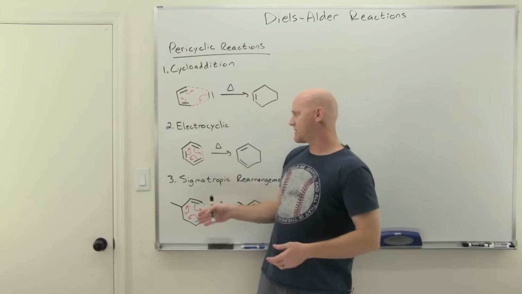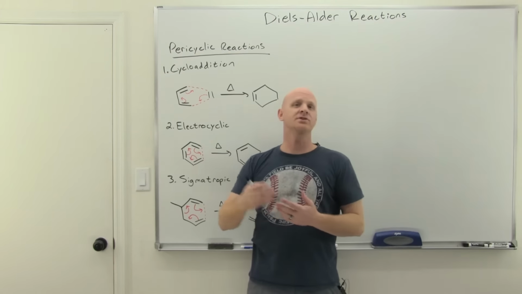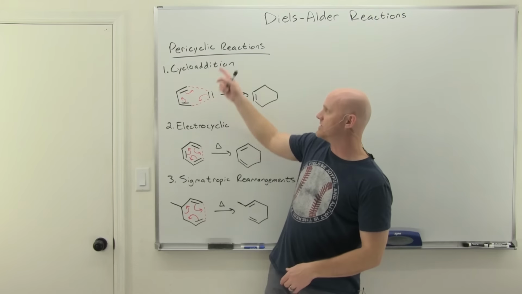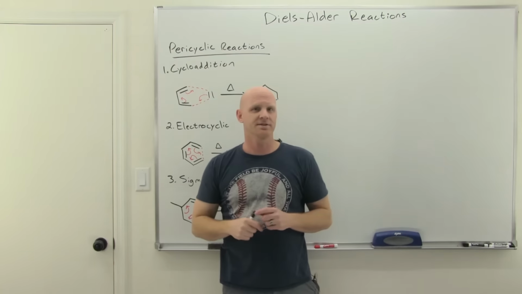But a lot of you are going to be on the hook for all of these, and so the next 4 lessons are going to be on these pericyclic reactions, this one on the Diels-Alder, and then the next 3 each dealing with one of these 3 in a larger context.